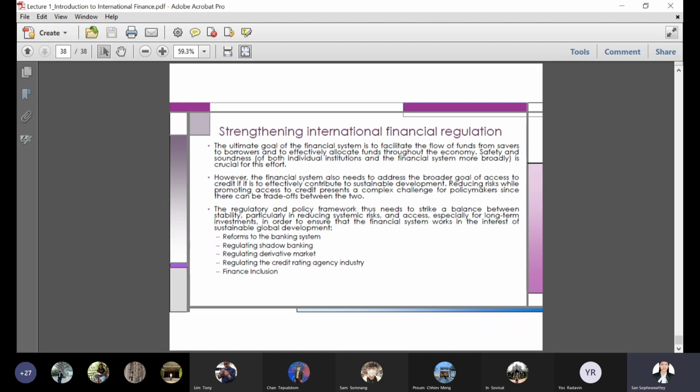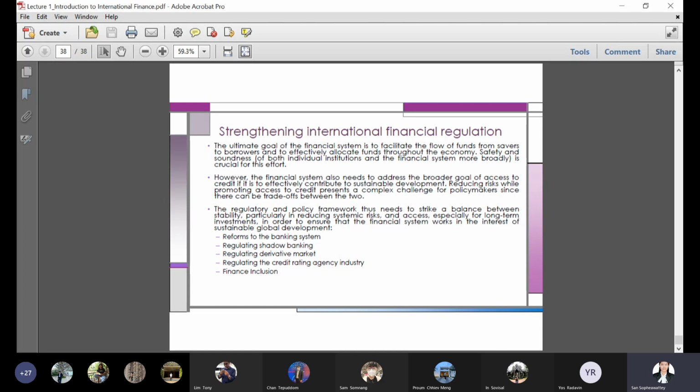And before the GFC, we did not really have regulations on any item of the off balance sheets. We only looked at the balance sheets and income statement, for example, but we were not looking at the off balance sheet items. After the GFC, we start to regulate the derivative market. We start to look at the off balance sheet items that can pose a risk to the financial system as well. So we do have reform in Basel.